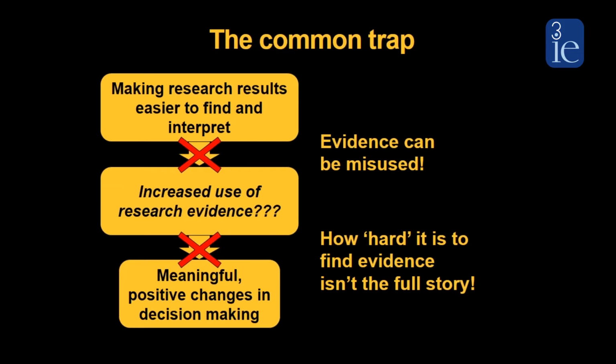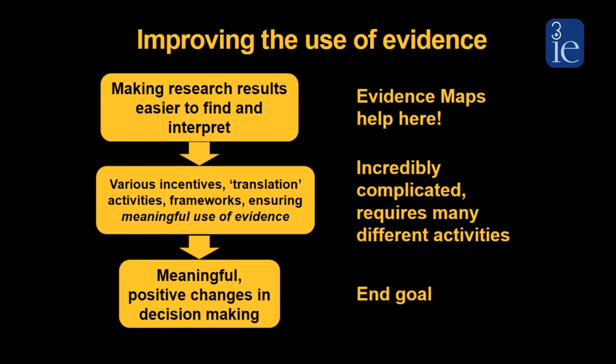Overall, there are a lot of factors that make it so that the whole approach of making research evidence easier to use and interpret just doesn't get us all of the way there. Now, making research results easier to find and interpret is still a great starting point, of course. And the evidence map format is very good at making research results easier to find and interpret.